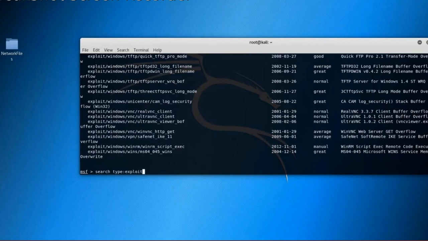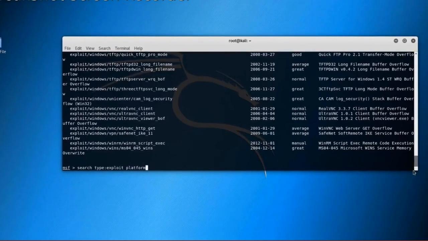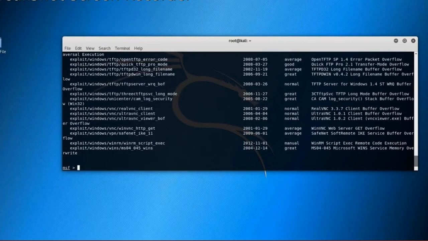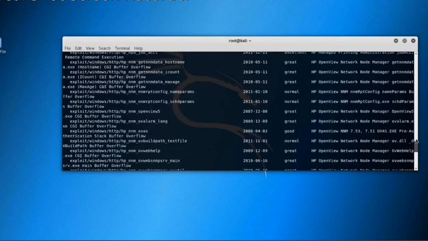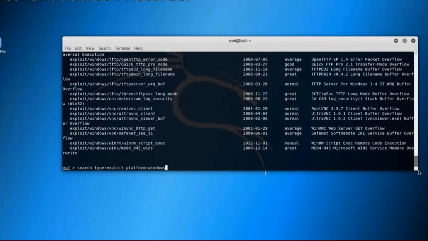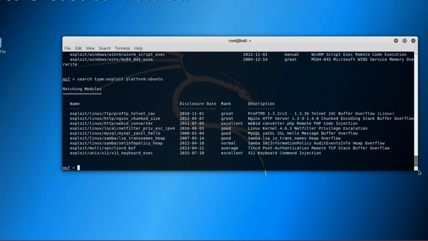We can fine-grain the search by specifying the platform. Let's go to the command previously, and you can here specify the platform that we are looking for exploits into. So you can say Windows and hit run. You will get all these exploits related to the Windows system, which are many. A better example can be if we narrow the search to Ubuntu, and here you can see that it returned the exploits that pertain to Ubuntu.